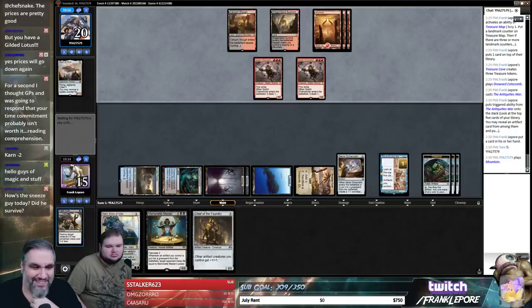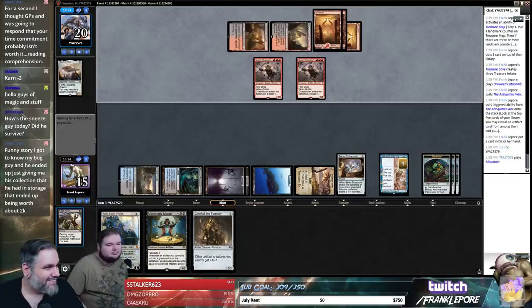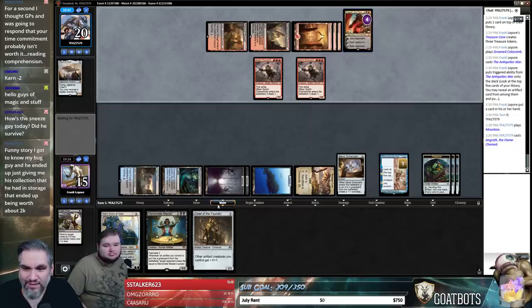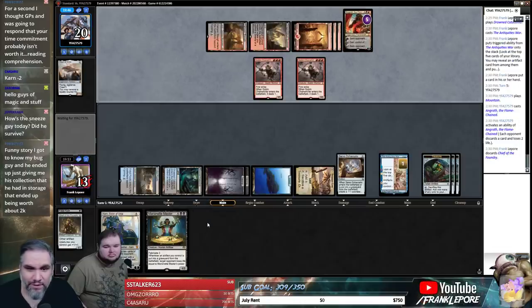Karn, how's the sneeze guy today? Did he survive? He's still alive. He's hanging on. Angrath? Oh, boy. Well, I'll get rid of this Cheeve now. So now we go to 7.